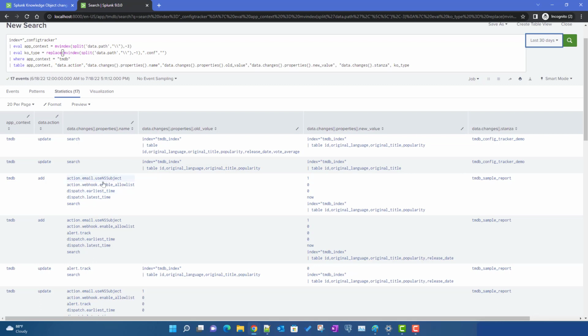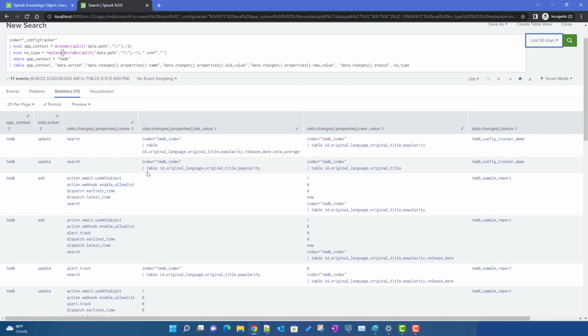Because if you use mvexpand separately for the name field, the new value field, and the old value field, it will create so many rows and the data will not be accurate. So it is always good to use zip, so that the corresponding data for the properties stays in the same place.